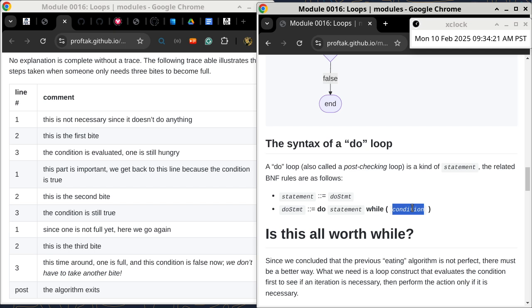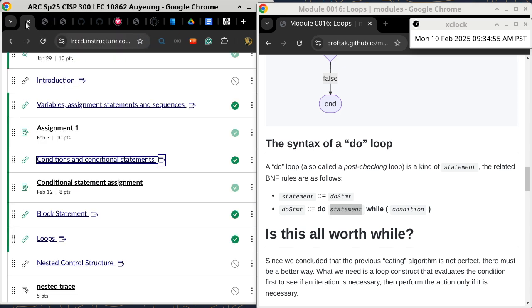I believe I skipped one module up to this point, because every time we specify a conditional statement, the then statement and the else statement can only be a single statement. When we have a do while loop, it is also a single statement, which means, what if we have a bunch of stuff that we want to do? Did I talk about the block statement? I think I mentioned the block statement, but I did not go to the module. So let me go back to that module. We'll leave this one hanging at this point, but I'll go back to the block statement.